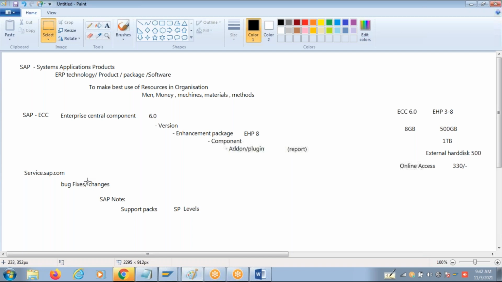The existing customers go to the service.sap.com portal, download that note and implement that note in the standard system. So automatically the new changes are effective for their business. Does it answer your question? Does that answer your question or not?